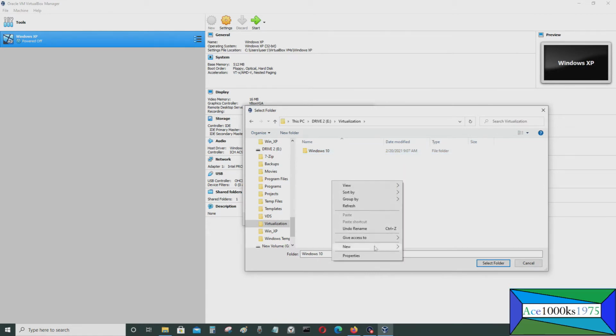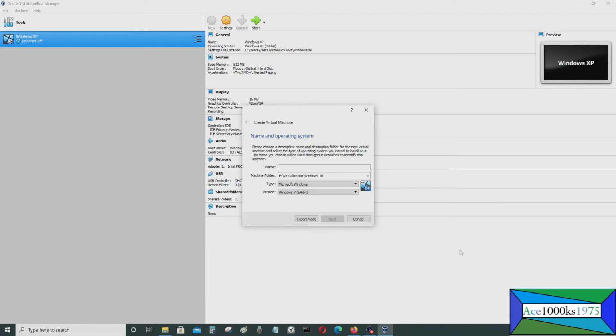You could get there by doing this, or you could press Alt Control N. Just make this folder, so I'm going to put it in here, select this folder.